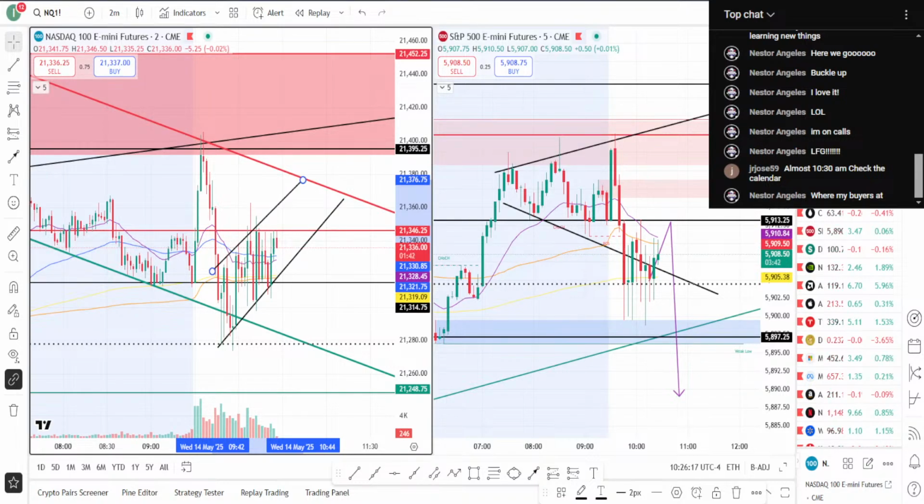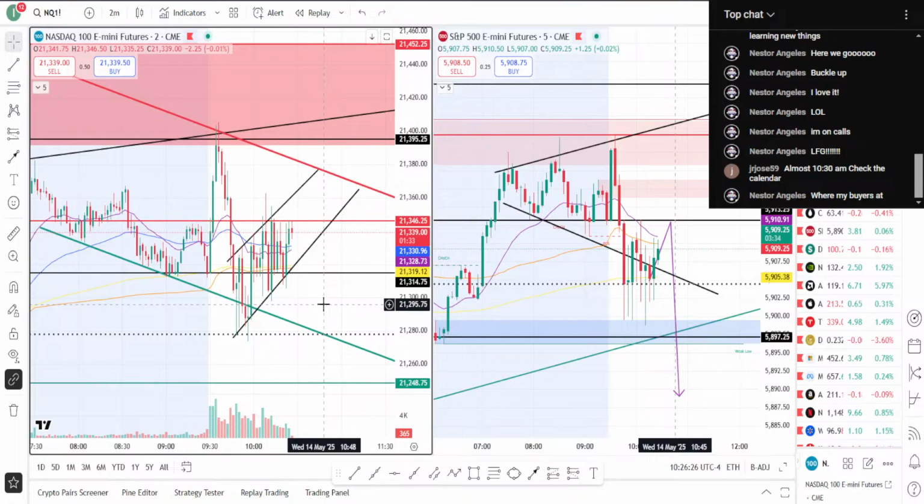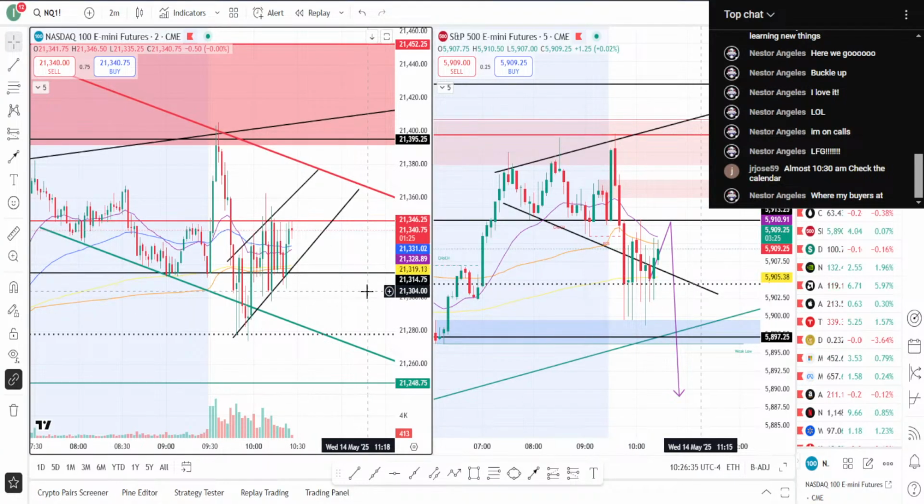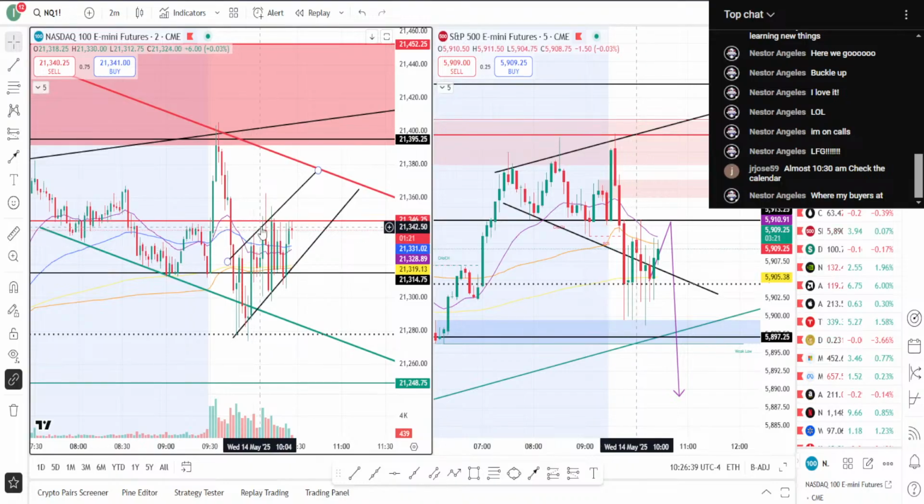Be careful with this chop fest, man, because on options you already know that theta will kill you if the thing just chops around all day. It'll just eat away at your profits. Chop and chop and chop. We'll give it, I guess, till 10:30. Hopefully the report is important enough to move the market a little bit.